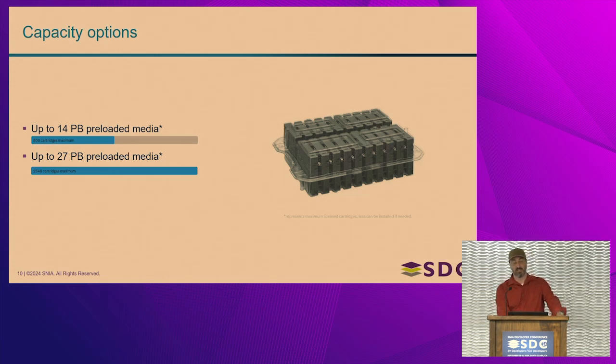This is more for clients. When they're going to purchase it, they have different capacity options. They can get up to a half-loaded box with 14 petabytes of media, or up to a maximum of 27 petabytes, depending on which license they buy. It's one of the few license questions they have to answer. They pretty much just say, how many drives do I want? How many cartridges do I want? Capacity, number of access points, and throughput. That's pretty much it, right?